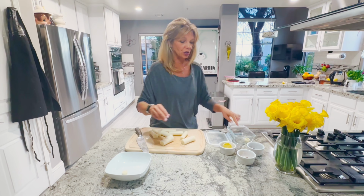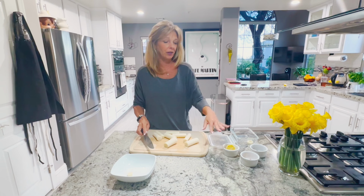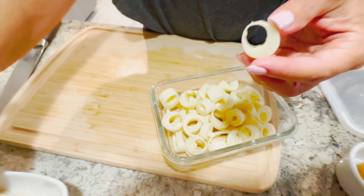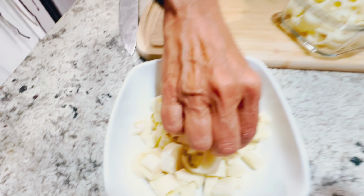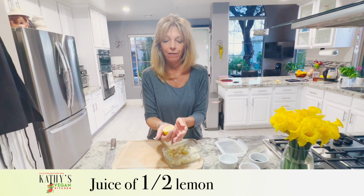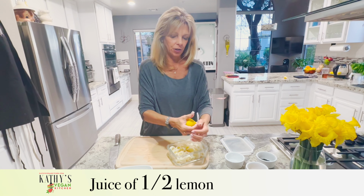And then we're going to place the ring inside this container. So I'm going to cut them all up and then we'll come back and marinate them. Okay, so look, they're all in little ringlets. And the ones that aren't ringlets are over here. I'm going to make tuna salad out of them and you get an extra recipe out of it. Okay, so we have half of a lemon and I'm going to squeeze it on the Hearts of Palm.